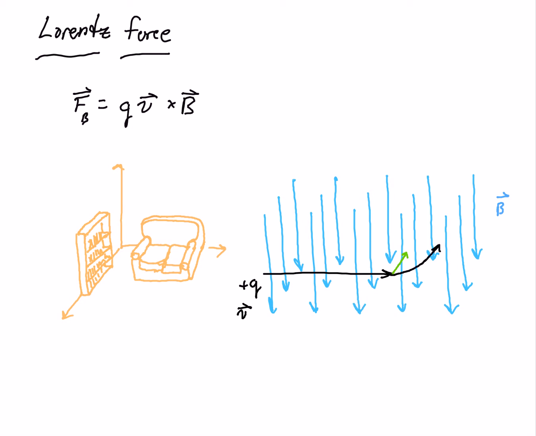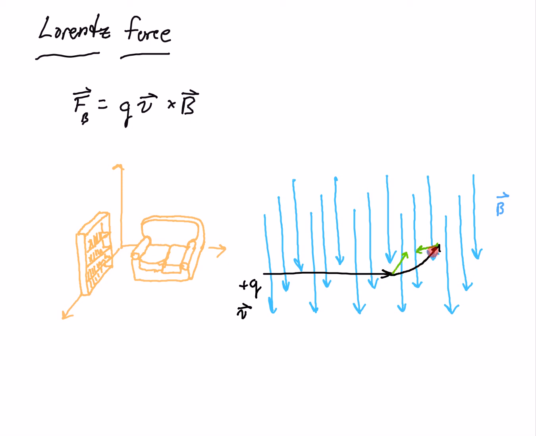So this is going to cause the particle to curve to the left, and the magnetic force is going to continue to be perpendicular to the changed trajectory of the particle. So as the particle curves left, the magnetic force rotates to the left with the change in the particle's direction of travel. Because the force is always perpendicular to the direction of travel, the magnitude of the velocity never changes. As it changes its direction, the speed never changes.